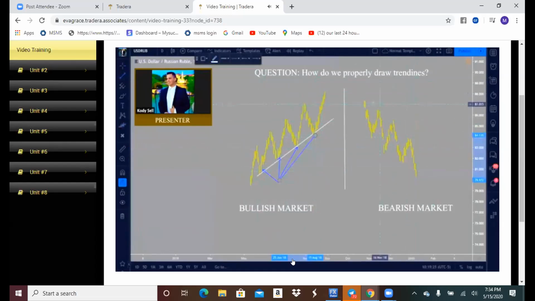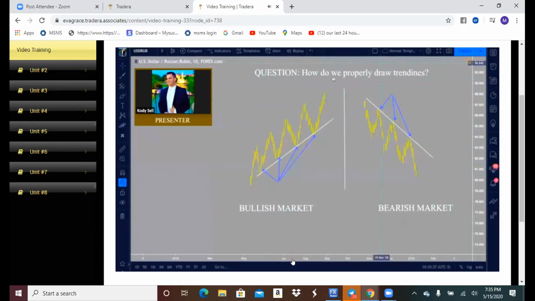Now, in a bearish market, your trend line goes above price. So here in a bearish market, you're looking for the peaks in the market, the tops, the highs, the points where the market comes up and rejects. Now, understanding how trend lines form from a conceptual standpoint will help you understand why the trend lines are drawn in this way. But one way that really helped me remember this is to understand why we're drawing the trend line in the first place.